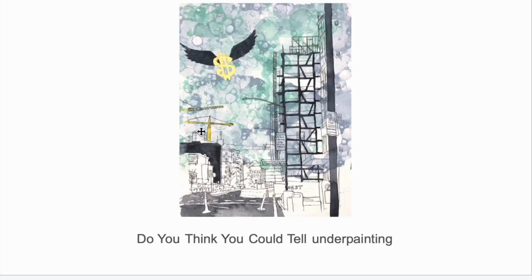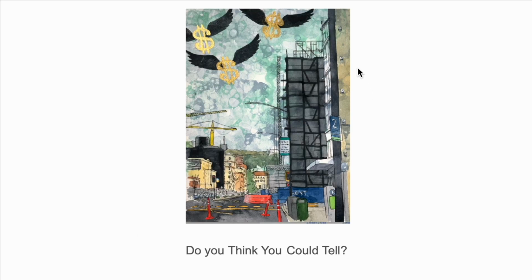So this is the first step in a painting called Do You Think You Can Tell? I kept thinking of Wish You Were Here by Pink Floyd as I worked on this picture, and kind of being sold a cheap facade with all of these apartment buildings that look very impressive. And they're very expensive, and they have very fancy names. But what are they really? Are they actually an improvement? So here's the finished picture.